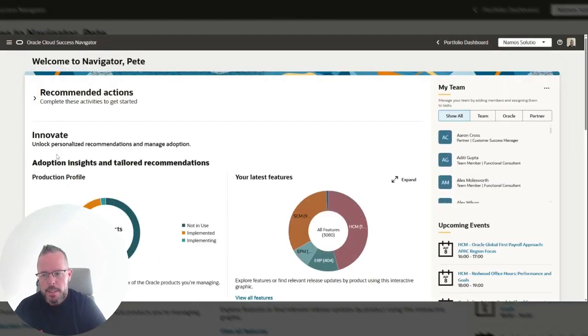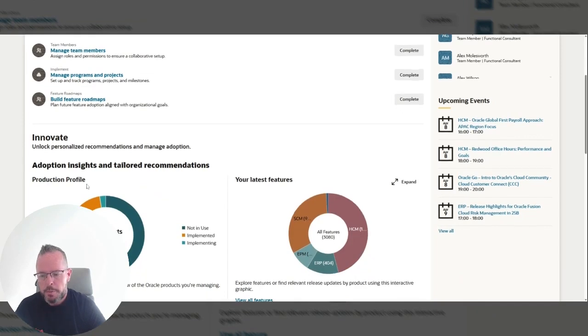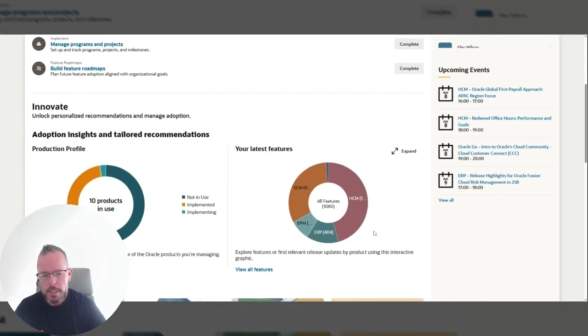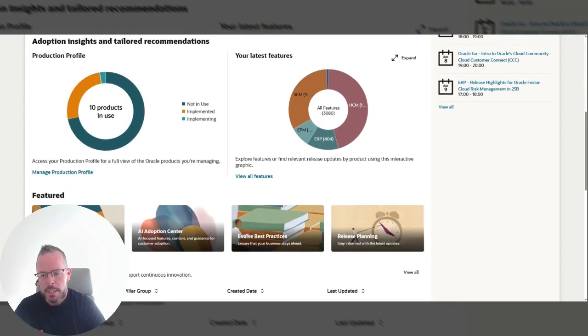So from here in Innovate, you can update your production profile. You can check the latest releases and add them to your roadmap, looking and sharing the information across your organization and collaborating, and also watching videos from Oracle University. You can access the adoption centers and have a look what's coming and how to plan for those, and also have a look at the features that are for AI and Redwood in this example, and then add those to your roadmap based on many releases that are aligned to that adoption thematic area.